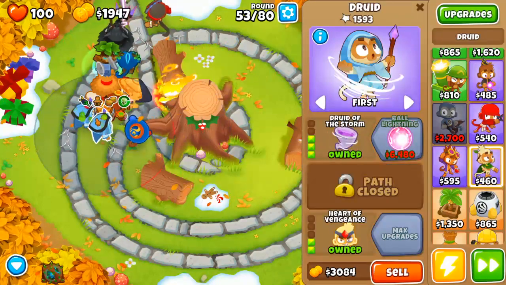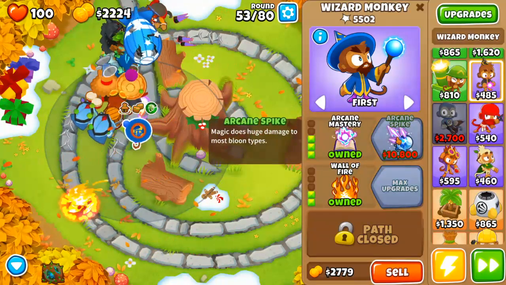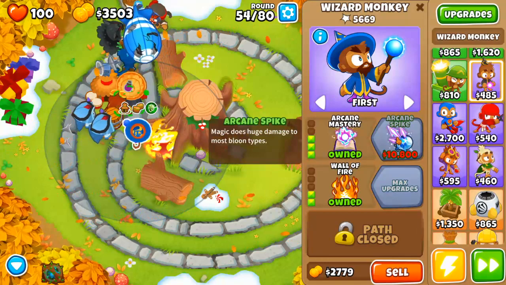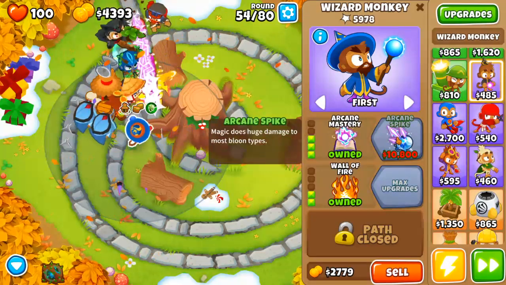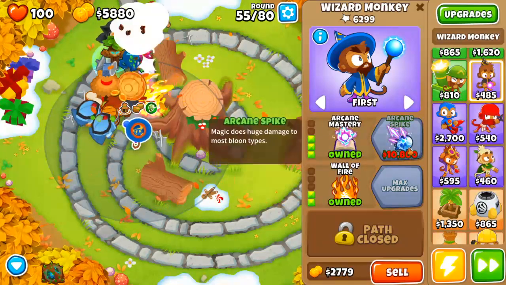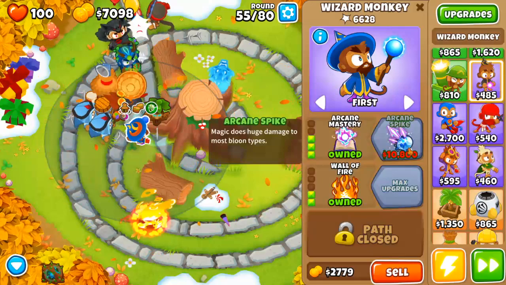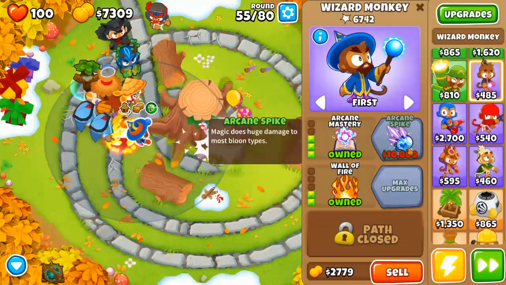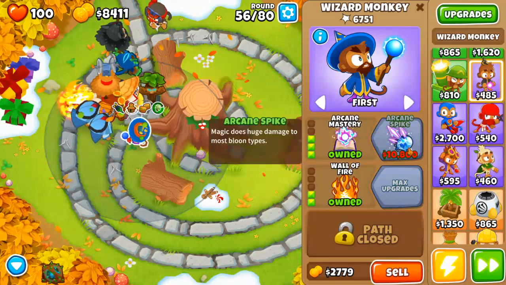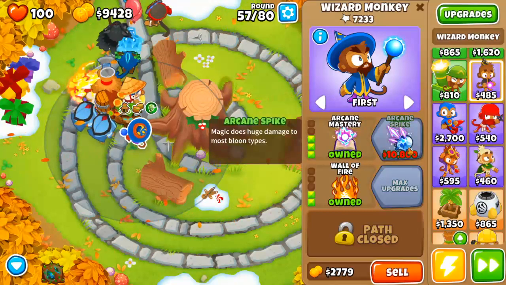No, I think what do we get? Arcane Blaster, Ball of Lightning. We're gonna get Arcane Spikes. That's for the BFB. We can't fool around with the higher tier ones. We're halfway there. Whoa. Oh yeah, we can take a BFB.